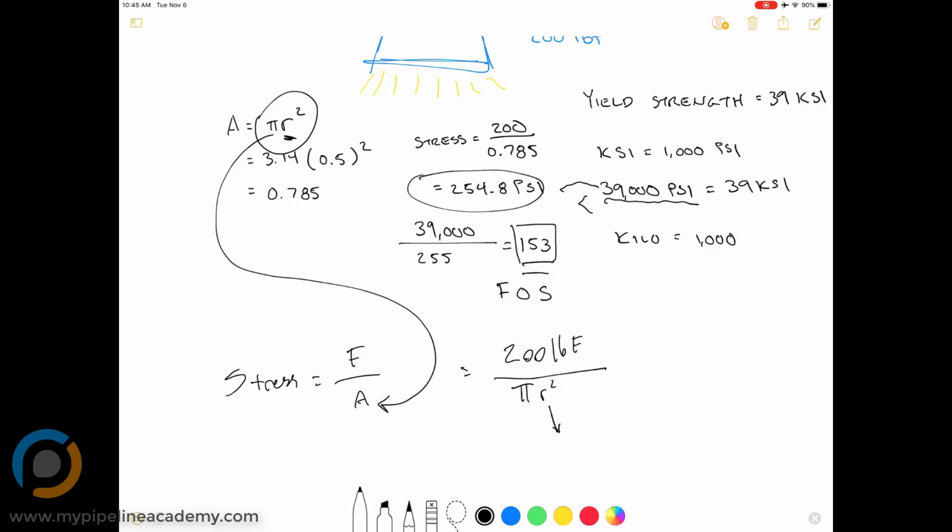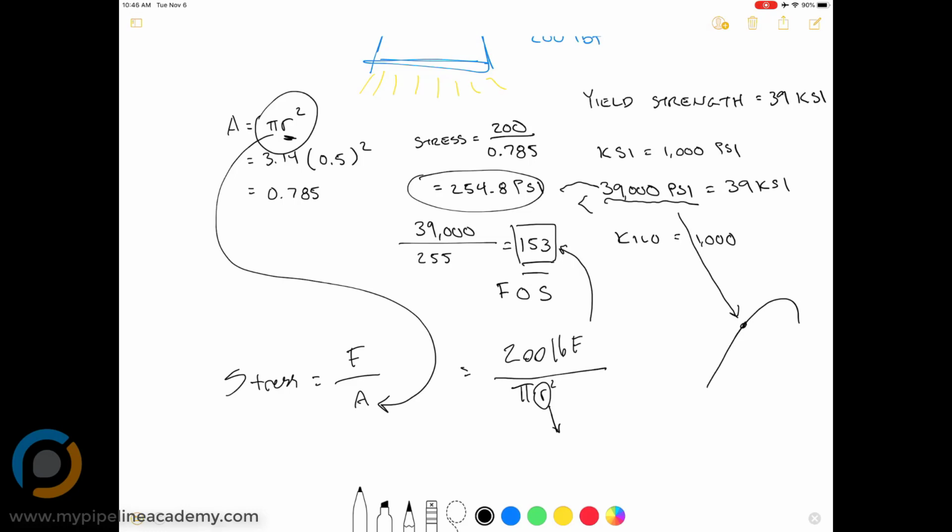Well, let's think about what you are trying to solve for. Let's go back to the original question. What is the question we're trying to answer now? How much the radius should be. Because if we adjust the radius, we want to end up with a number that ends up being 2, 3, or 4. Yeah, and for right now, to start with, let's find a radius that makes the factor of safety 1. In other words, there is no factor of safety. We're just solving for the exact radius that will produce an aluminum rod that's at the failure point of yield stress. And once we know that, then we know our radius just needs to be bigger than this in order to not fail.